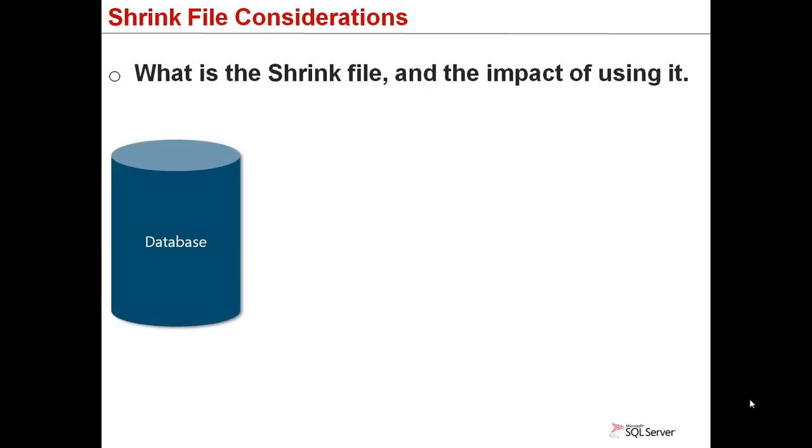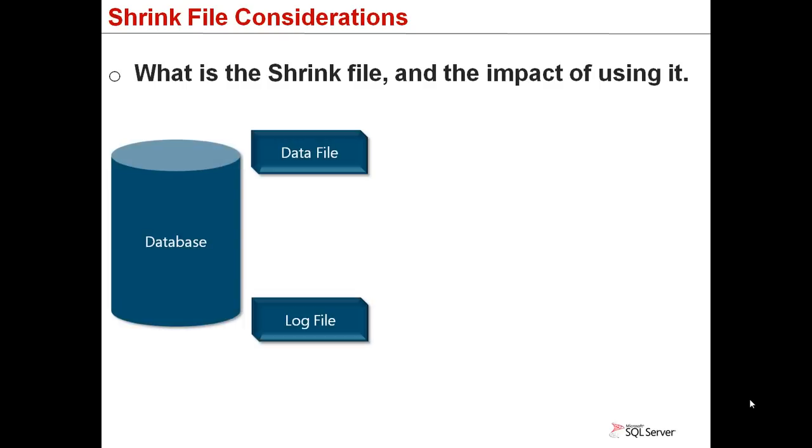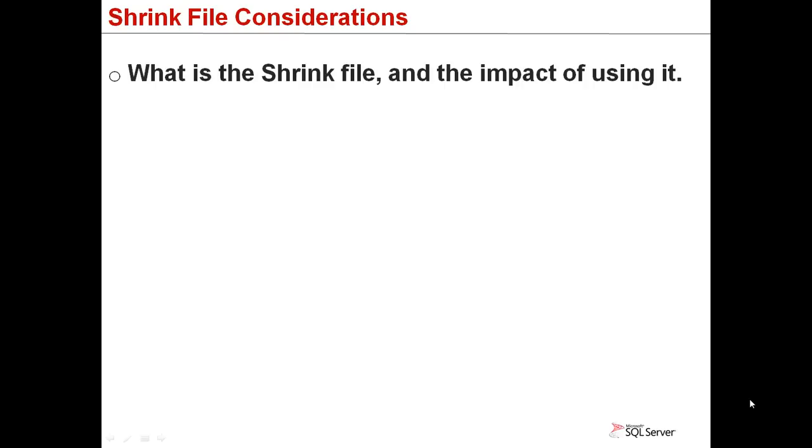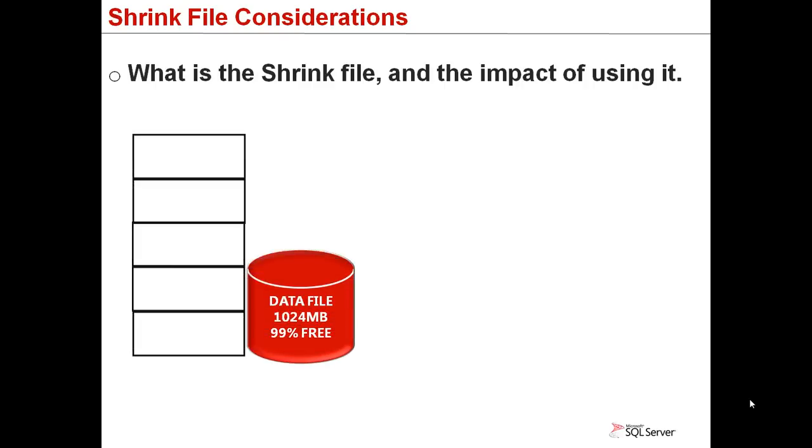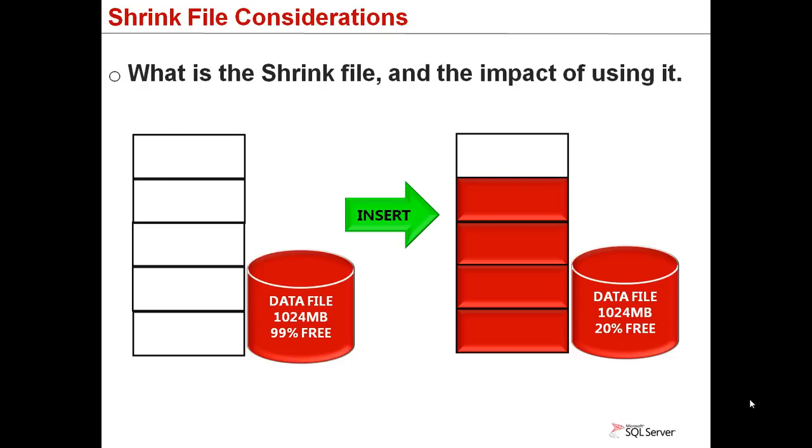Let's imagine a database with a single data file and log file. The data file is physically 1 GB in size with 99% of internal free space. Then we have an insert operation that fills up 80% of this internal storage, leaving 20% of free space. Notice the overall physical size remains the same because it has not yet reached the limit, so we're not considering auto growth in this particular example.